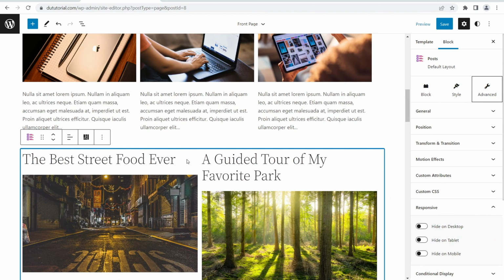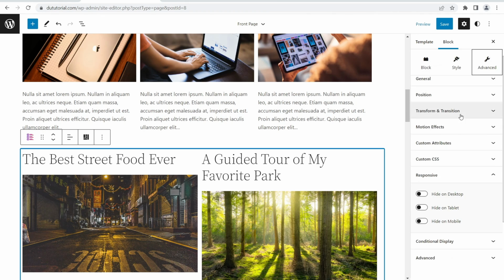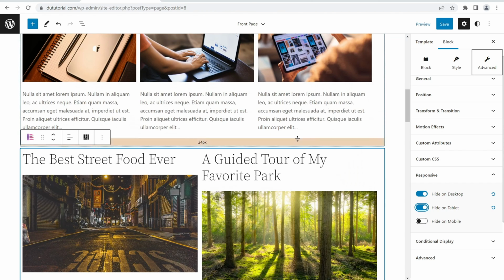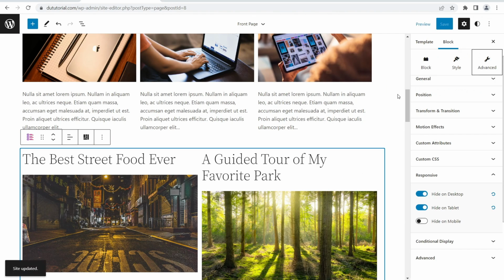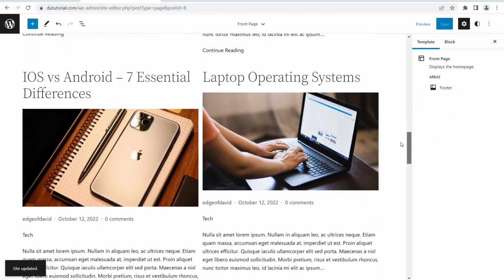So now we click on this box, click on advanced, and we want to hide this on desktop, hide this on tablet. Tablet's up to you. I'm going to hide it on tablet, and we'll have it be appearing on mobile. And then just adjust the settings as before up top here. So we click on save right there. And then we just have to do the same thing down here.